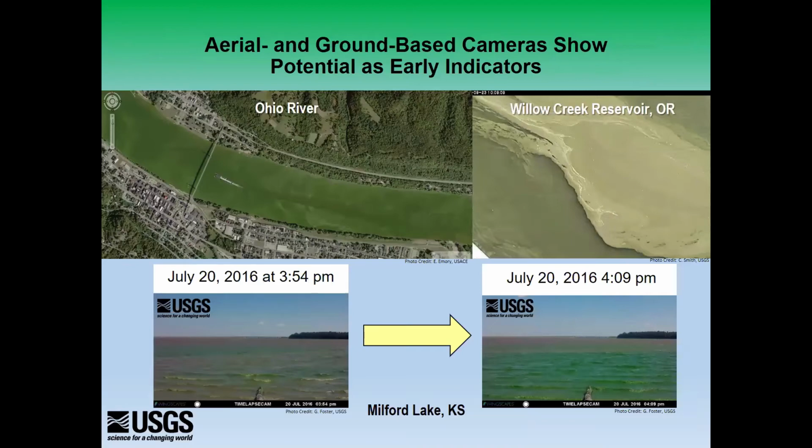Another one that's very easy and we're seeing used more and more often is the use of cameras, whether as in BloomWatch, you're using cameras in your cell phones, cameras mounted on airplanes to look at aerial extent, or time-lapse cameras that are again capturing the variability. This is from a study that USGS did in Kansas where we were looking at recreational areas. We set cameras up to look at different areas to take pictures. Initially it was hourly, and we looked and we said that's not good enough, and eventually we had dialed back till we were taking pictures every 5 minutes.